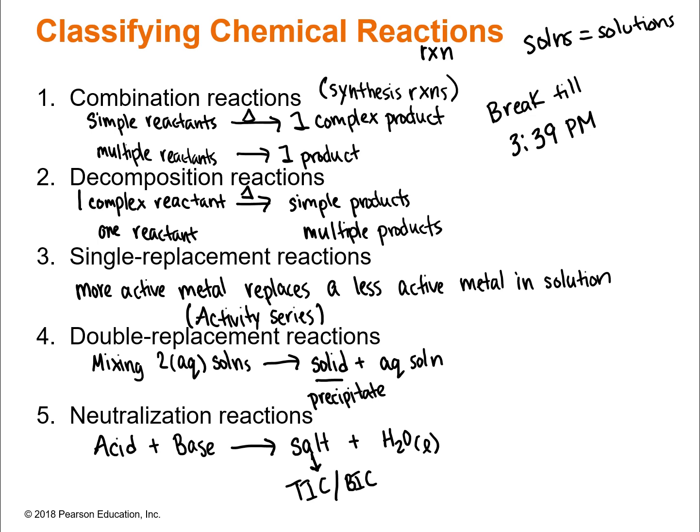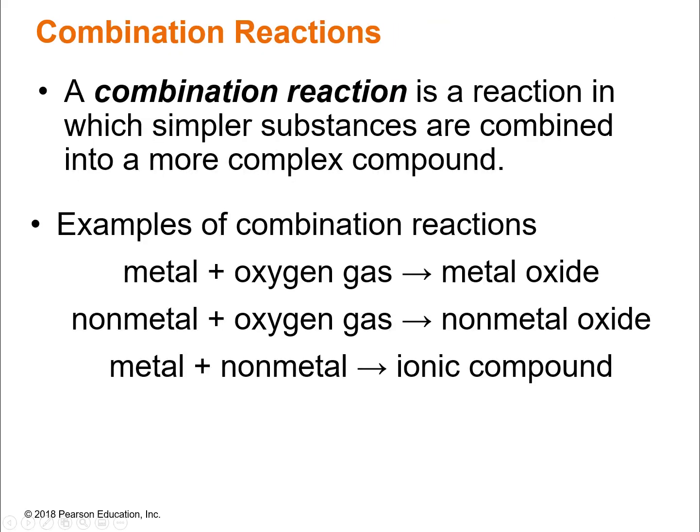So we ended with the types of chemical reactions that you might encounter. I filled out this little cheat sheet for you, which you can put in your notes by just copying it down or printing it out and pasting it in your notebook, or if you keep a binder. Now we're going to go through each of these and talk about them in a little bit more detail. So I hope y'all are back and it's not just me.